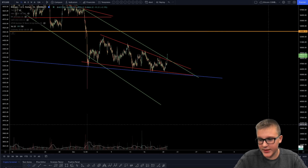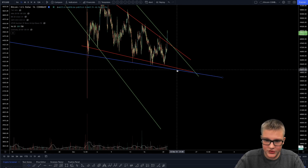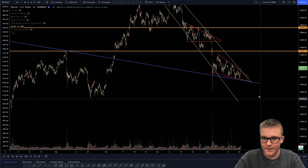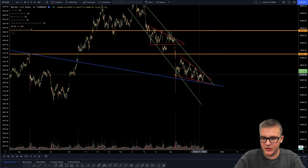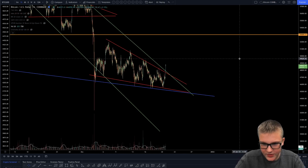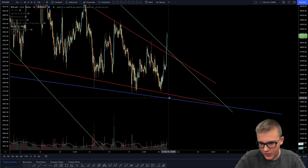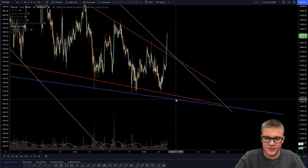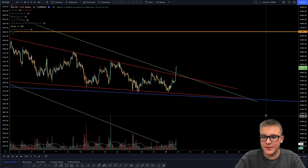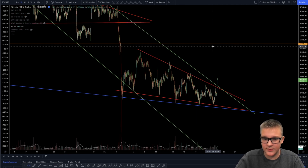The problem is we're going to break through all of these resistance and support levels. We're going to break this trend line, and we're going to have to fall back down to the lower level in order to actually reach the target of $39,000. So this tiny pump right over here, if this is a fake out, then we could be seeing a dump all the way back down to $45,000 or somewhere about there. Now, if this is not a fake out, then we could be seeing a pump all the way up to, like I said, $53,000.